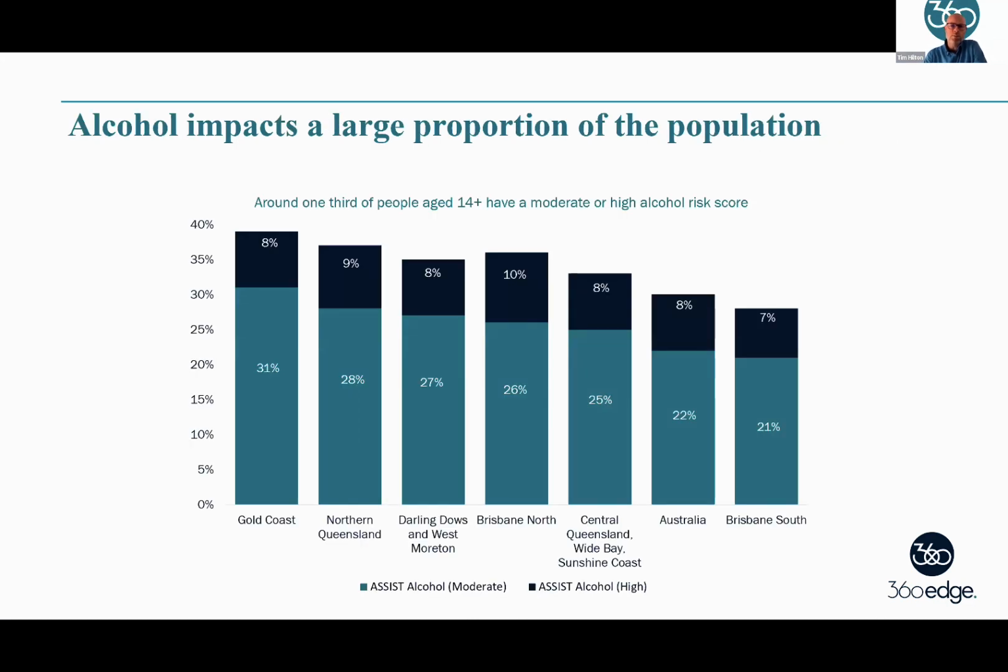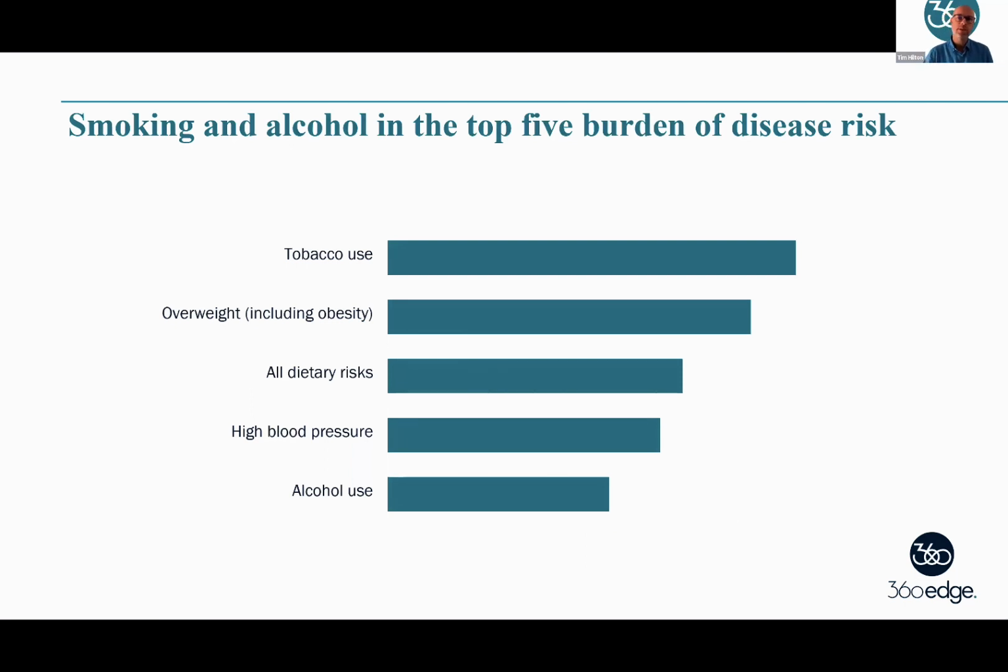One of the original questions in the work was, does the training need to be tailored to local needs? So the data did show some variation, but what it was reminding us of was something bigger. Alcohol and smoking prevalence are high in every catchment. This example here is alcohol, where on average, a third of the 14 plus population have a risk score indicating that they would benefit from some support. We also noted the relatively smaller number of people that had illicit or pharmaceutical drug issues that they needed help with. And we know that providing support has significant benefit. Tobacco and alcohol use are the first and fifth leading risk factors contributing to disease burden in Australia.